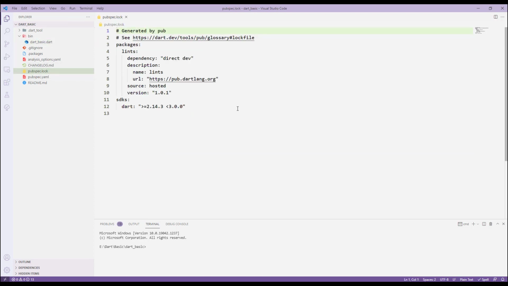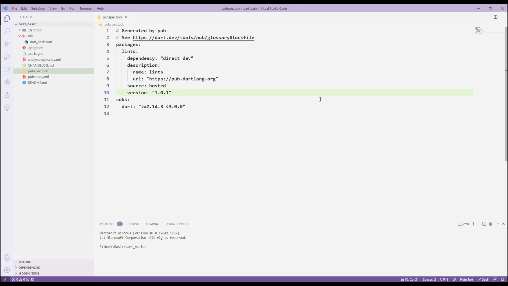Prior to a certain Dart version, if you go to the pubspec over here and open this one, you can see that we have a Dart version of 2.14.3. This is the Dart version that we are currently using. If you are using a version lower than 2.12, then there is no non-nullability, so by default you can assign a null value. After version 2.12, we have non-nullable types. So let us see how we can make use of all of this.